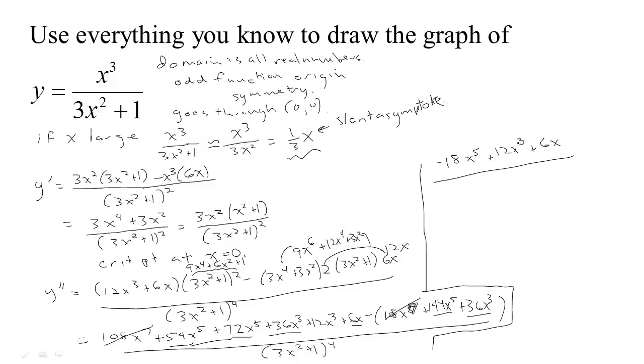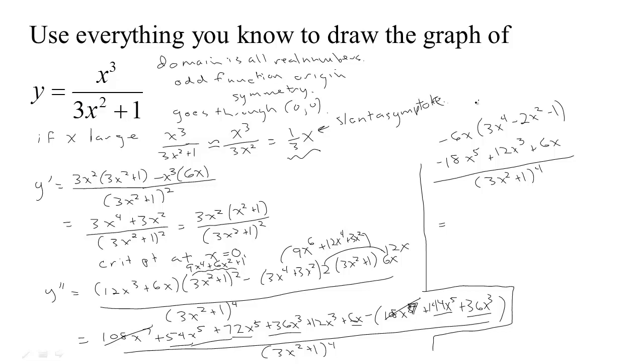Well, that wasn't so bad. Let's see, (3x² + 1)⁴. Let's try to factor this top. I can see I can pull out a negative 6 and an x, which would leave me 3x⁴ from the first term, because 3 times negative 6 would be negative 18. And we're pulling out a negative 6x, so that's going to give me a negative 2x². And then pull out this negative 6x, and we have 1.